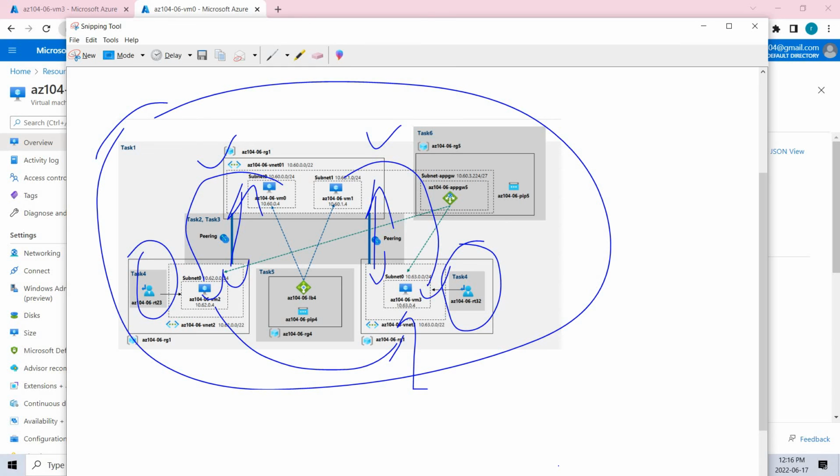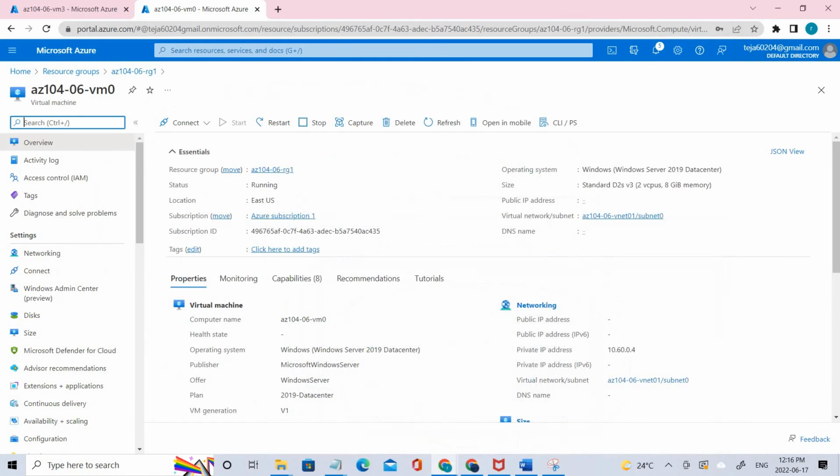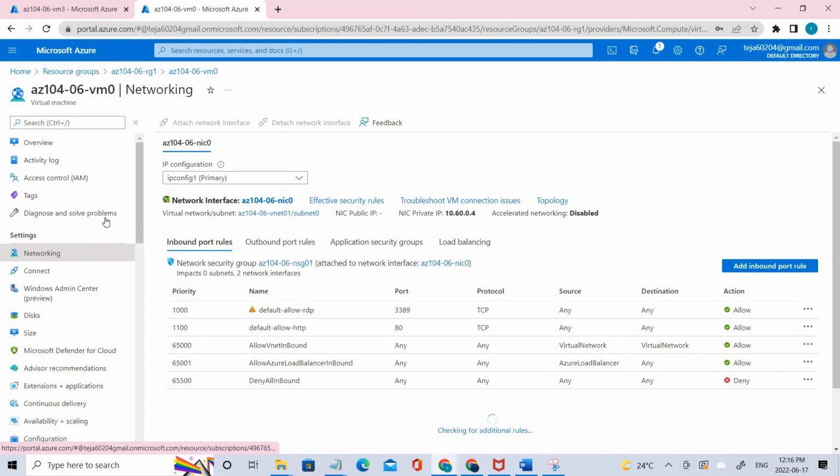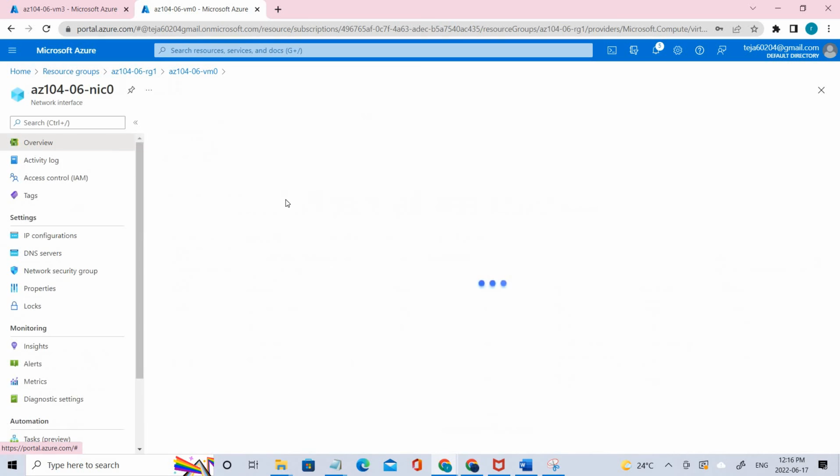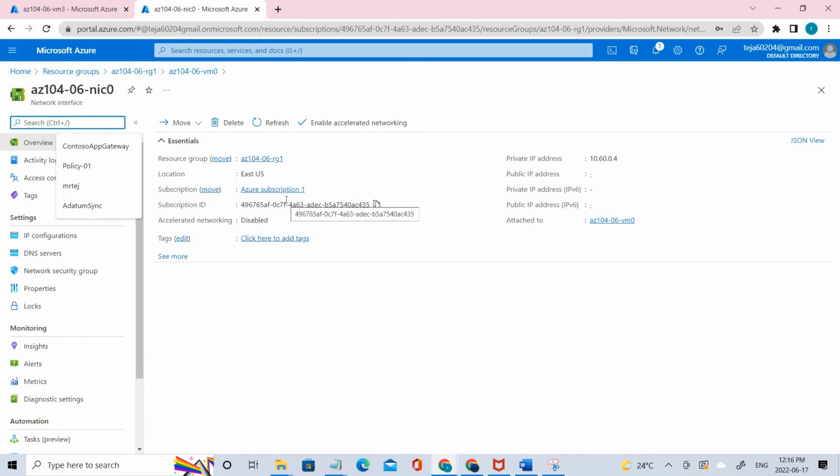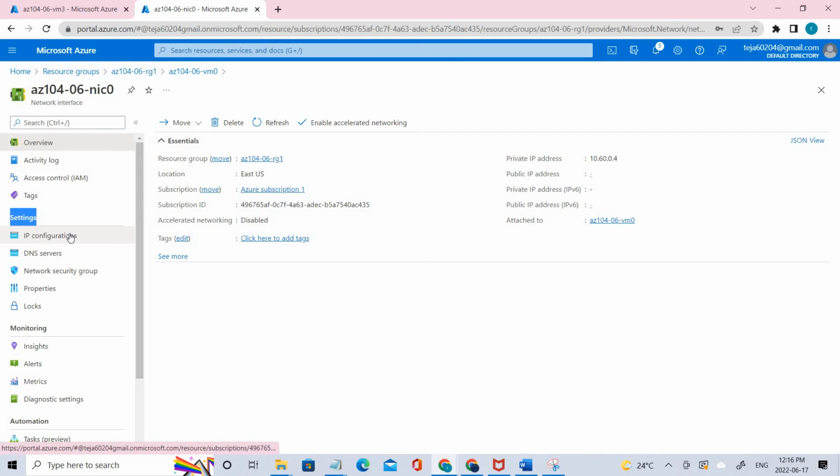VM0 is in subnet VNet 01, which is this one. Once you go there, let's go under settings, under networking, click that, and here under network interface, click this, and under settings you have IP configurations, click that.